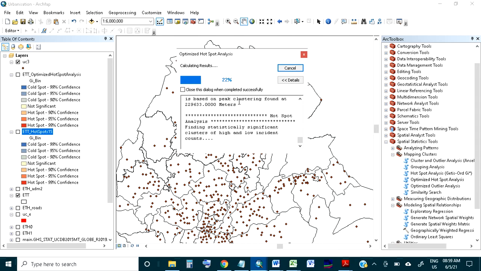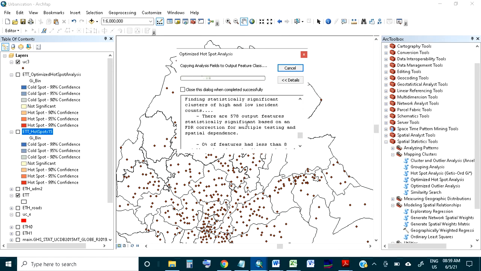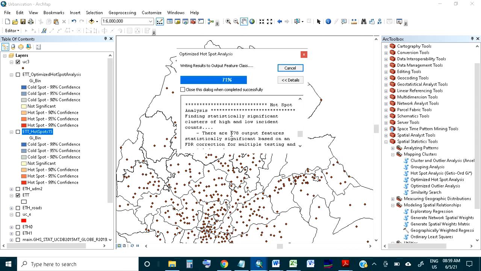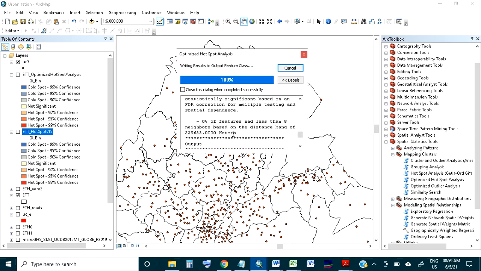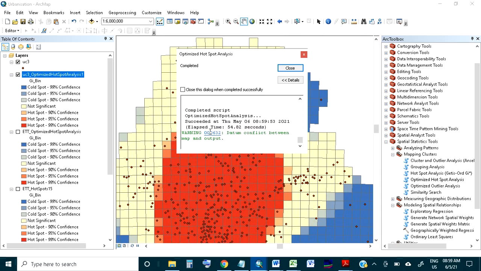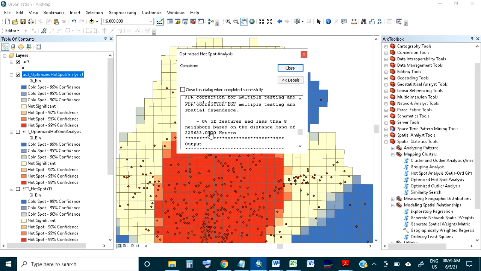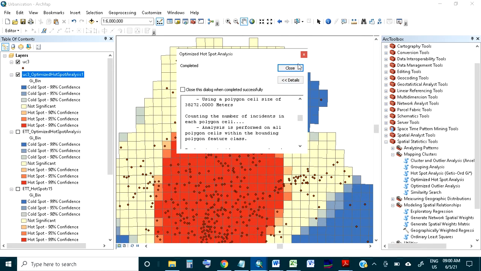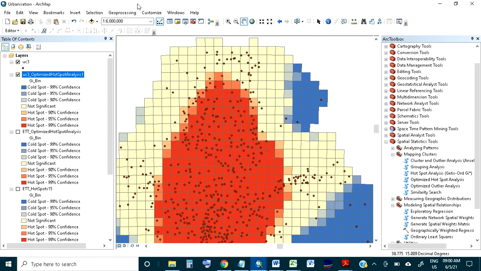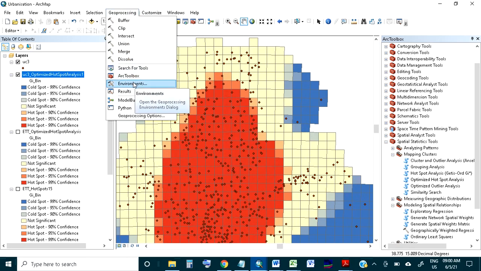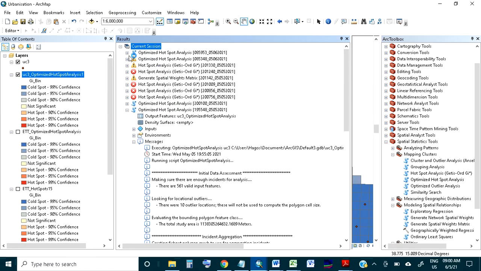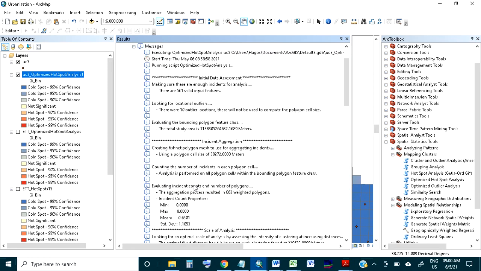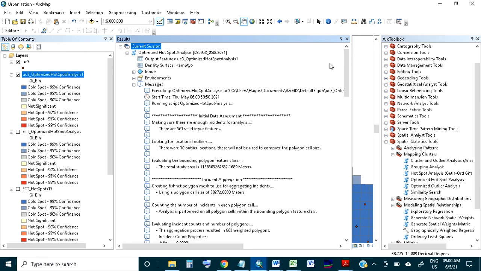And in the polygon minimum is 0, maximum only the numbers. And total fishnets are 578. And the same information you can see here also, in the geoprocessing results, and here in the messages. Here also you can see the same information.